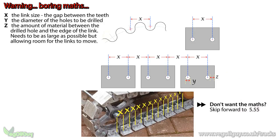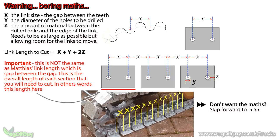The larger the better, as strength is needed to prevent the material from ripping, but obviously we're limited on the overall size of the links in the chain. So this little formula will give you the length of each link, which is X plus Y plus 2Z.